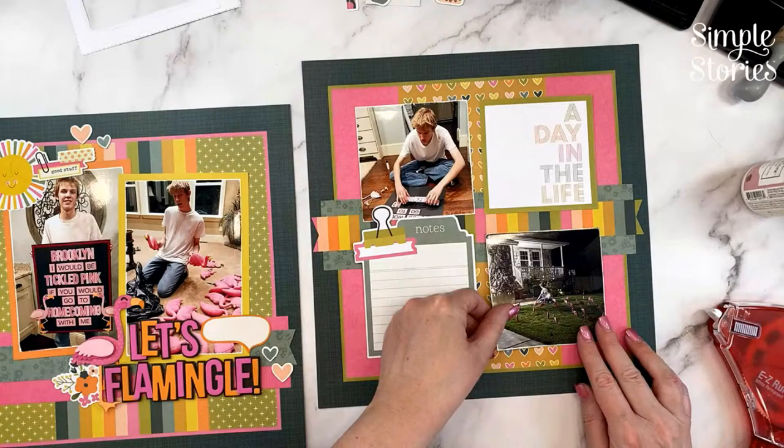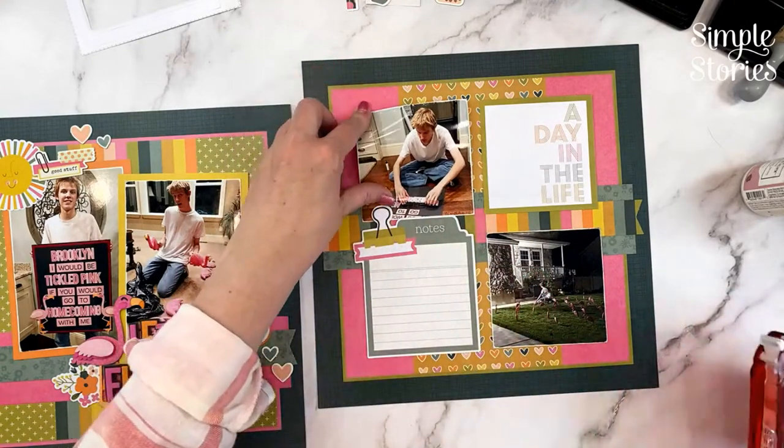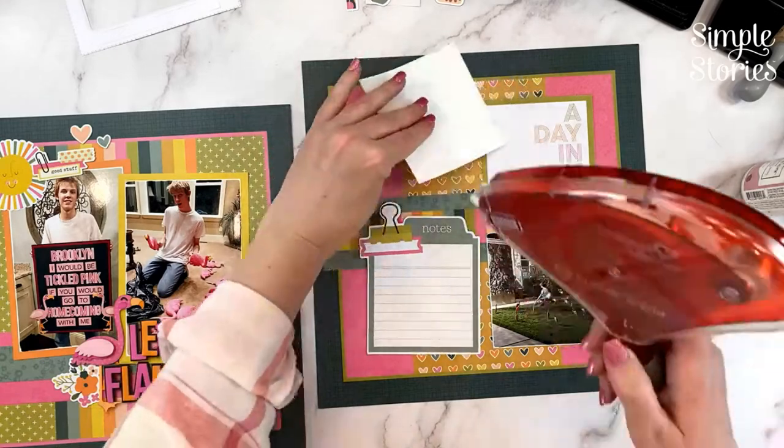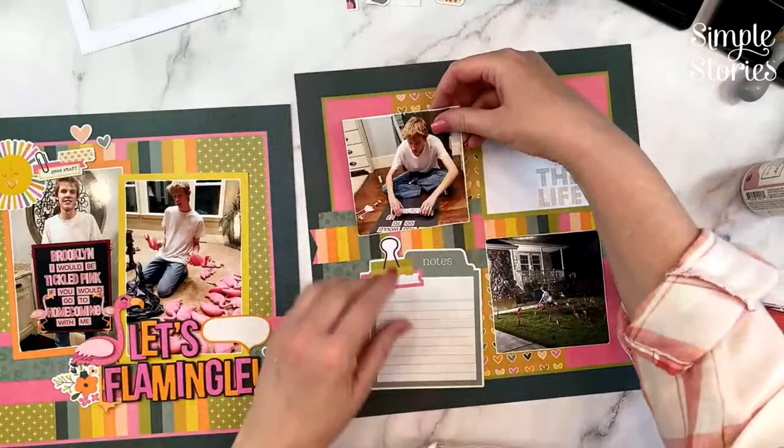How's everyone doing? Do any of you have this kit? Are you working on it with me today? Oh, Pam, thank you. Pam is saying very nice layout. Thank you so much, Pam.